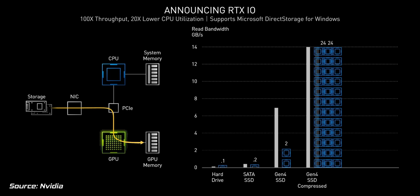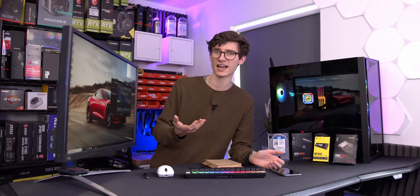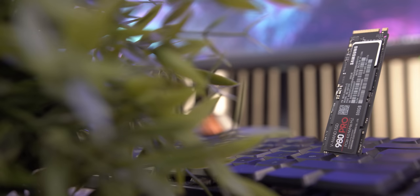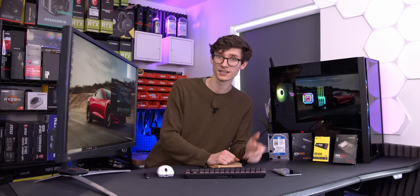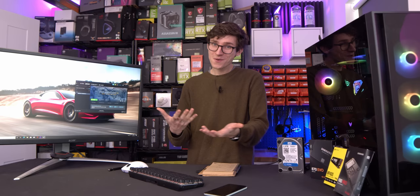I think in the future, this will change because of things like Microsoft's Direct Storage API, and the ability to actually change the way games work to make them not only more optimized, but to have new settings that can load more things directly from the SSD into the graphics memory. That's when something like a Gen 4 SSD is really going to start to make a whole lot of sense. And I stand by the fact that I think that in the future there will be different game settings that will need fast drives to properly work. But ultimately, today is not that day.